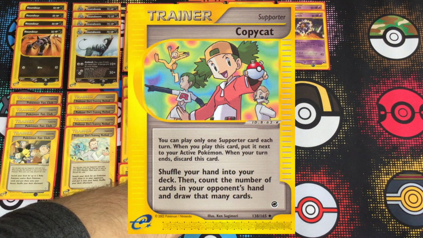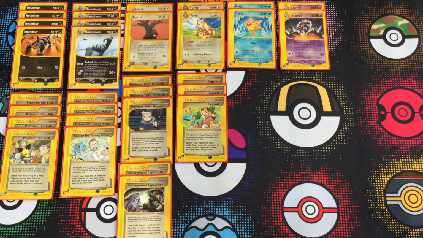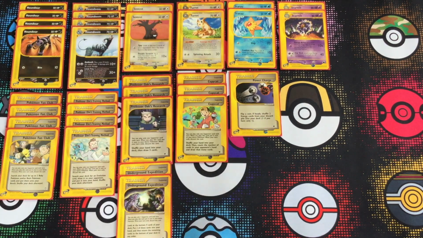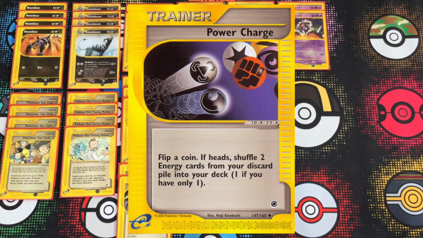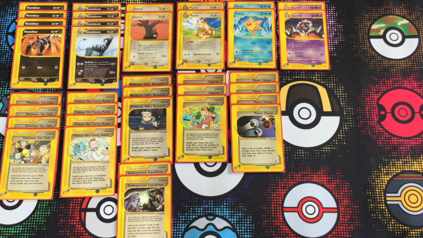Copycat's going to be pretty useful in increasing your hand size to match whatever your opponent's bloated hand size has become, depending on how many mulligans you actually took, and that's going to be helpful for getting a Furret into play. So not only are you going to be able to draw into a Furret, but you're going to have extra cards to discard off of it in order to get the special Darkness Energy out of your deck. Those Darkness Energies are pretty vital, so there's a full playset of Power Charge in here, just so you have a way to recycle those.